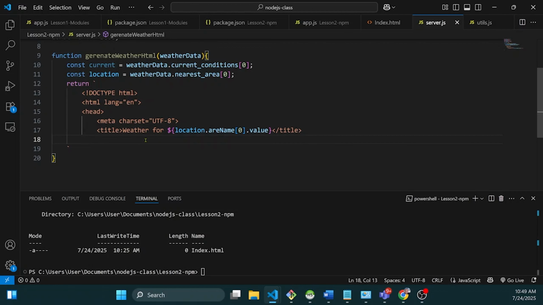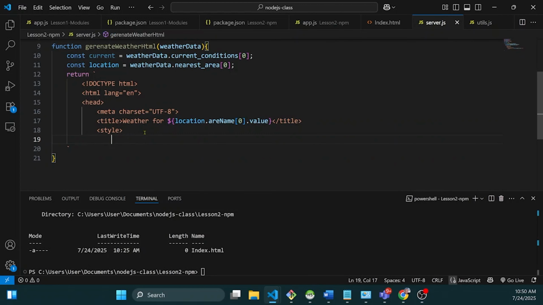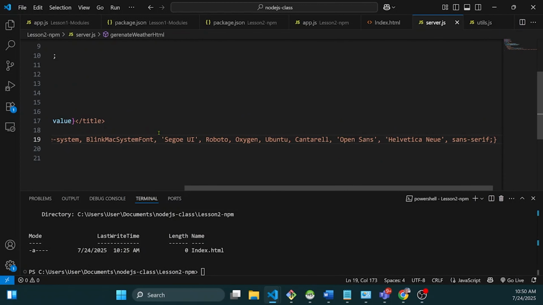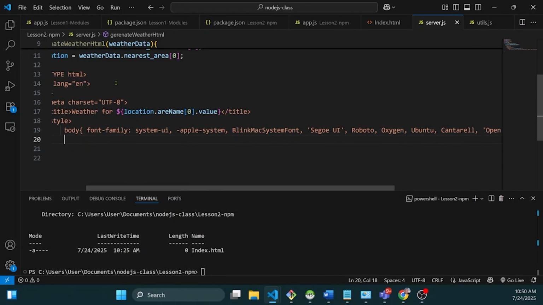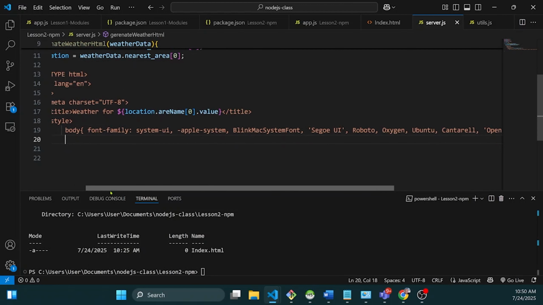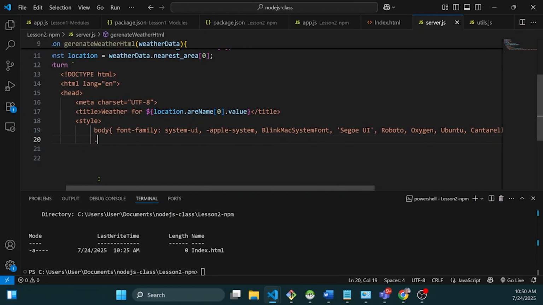Okay, so we can have the style. So we can do something like this. So we copy the style as the body, and then we need the weather card.